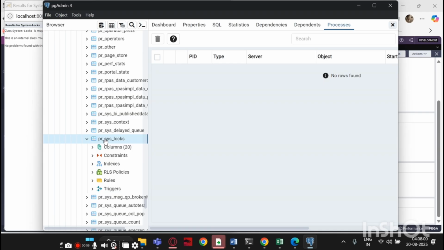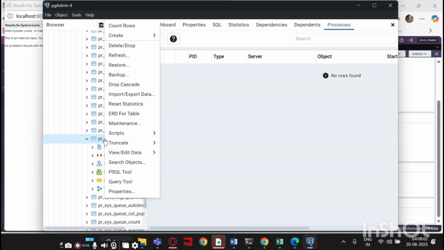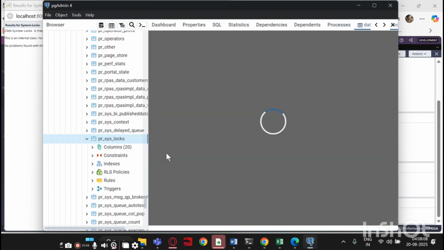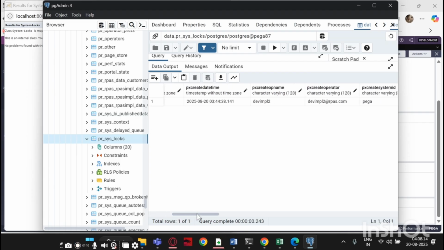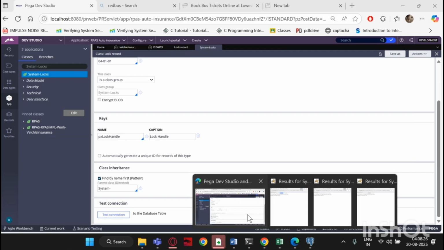From here, what you will do is view all rows. If I click here, the data is coming. So one record is there. What is the record? The create operator is IMPL2. That means from which account we opened?